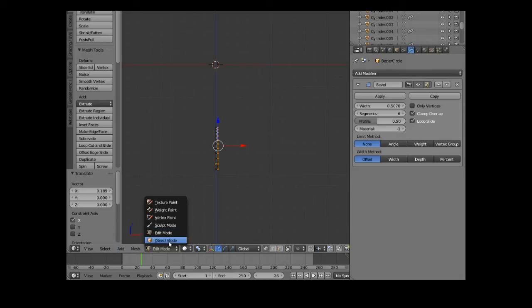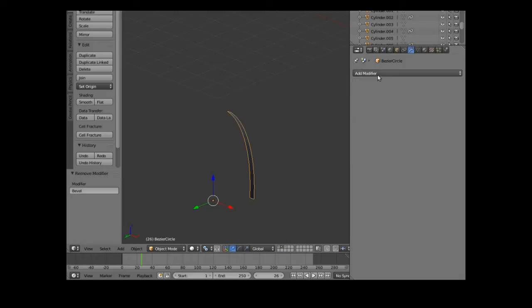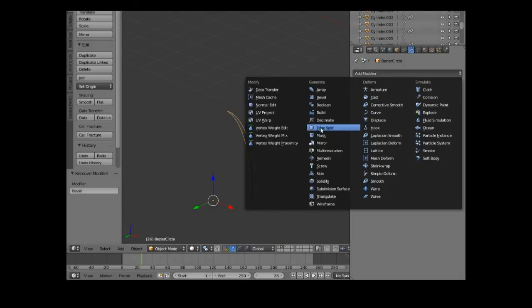Back into object mode. And now if I come out of bevel for the moment, I will use solidify to make it into a 3D shape.